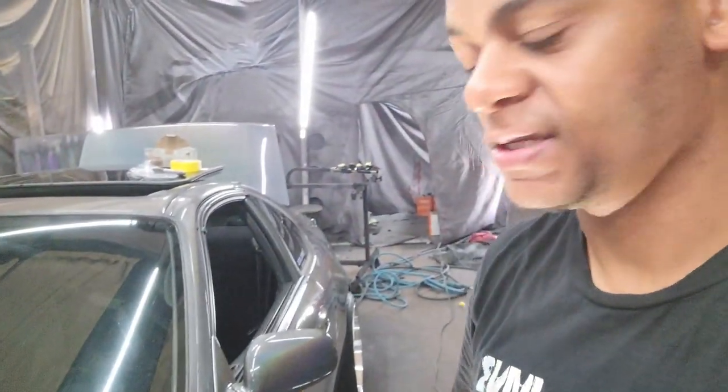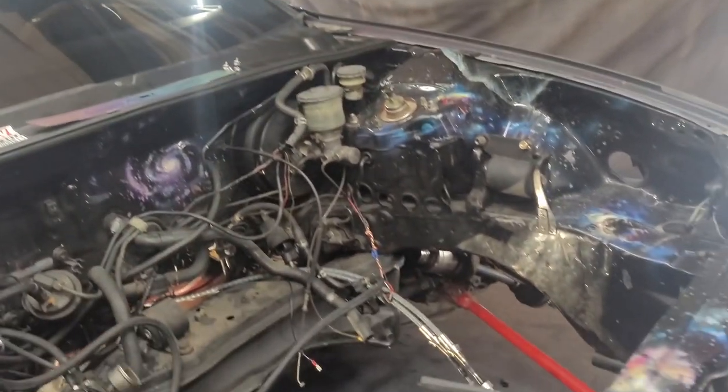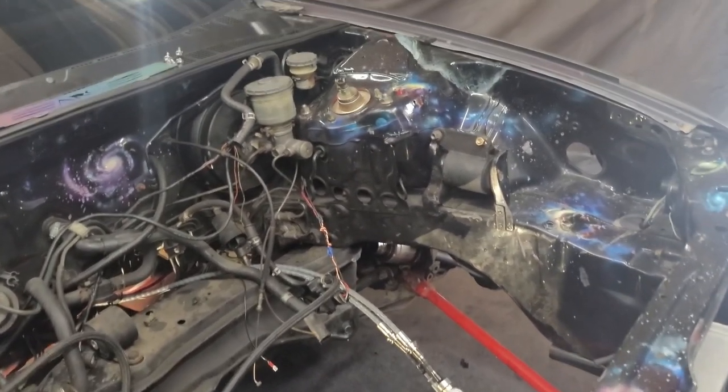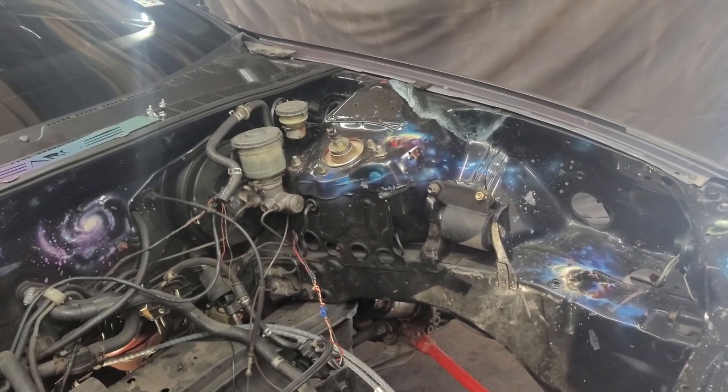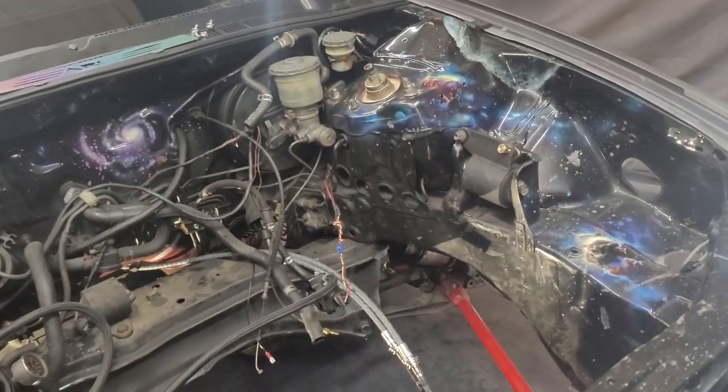That took me about an hour and 15 minutes, something like that. Maybe an hour and a half. I wasn't paying really close attention to the time that I started. It didn't take me long, and I literally took my time too. So yeah, not that bad. And as you can see, it's real naked up in this joint. Real naked. I haven't seen the bay naked in a while. Part of me wants to gloss over the whole bay to tighten it up, but I ain't about that life. Not right now. But yeah.